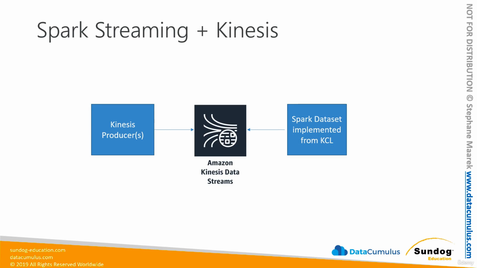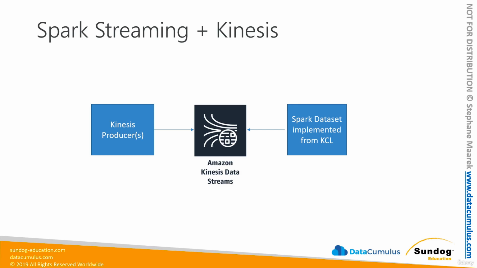So it turns out somebody has written a library for Spark streaming built on top of the Kinesis client library to allow Spark streaming to import data from Amazon Kinesis data streams. And you just have to plug in that library and code against it, and you can treat Kinesis as any other stream of data coming into a data set in Spark structured streaming.